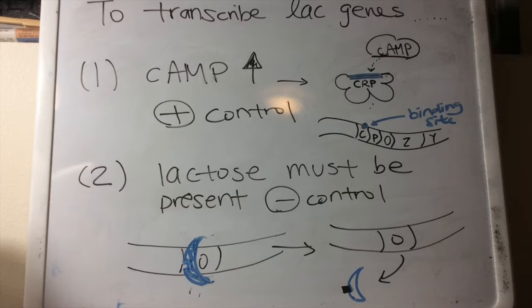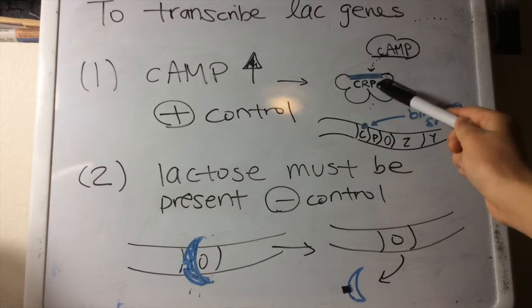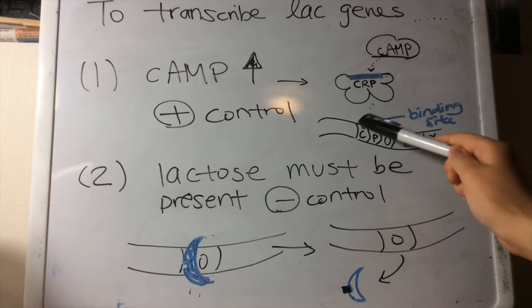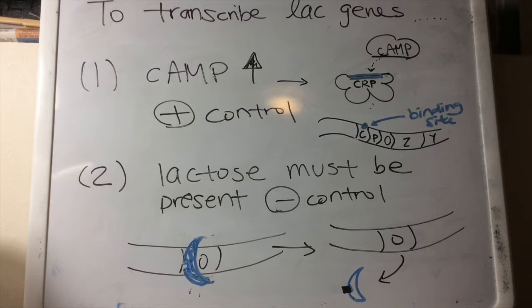Lac genes cannot be transcribed unless two requirements are met. I will be discussing those two requirements. As mentioned earlier in the video, cyclic adenosine monophosphate, cAMP, a second messenger, plays an important role. The level of cAMP must be high enough for the CRP protein, drawn here, to bind to the CRP binding site, drawn here in blue. This is a positive control because the regulatory protein or activator, which is CRP itself, activates the binding of RNA polymerase to DNA. This requirement is necessary since when glucose is present in the cell, the cAMP level will not be as high, so the CRP protein cannot bind.